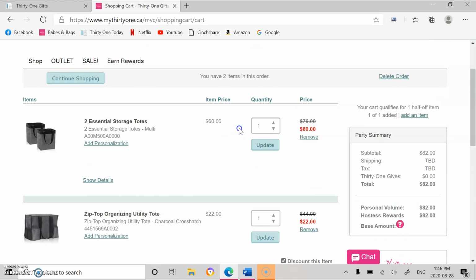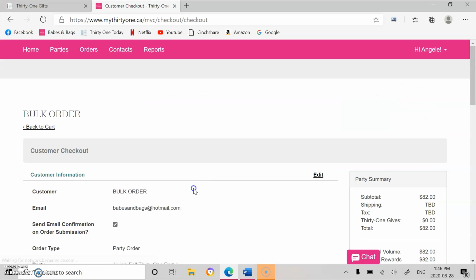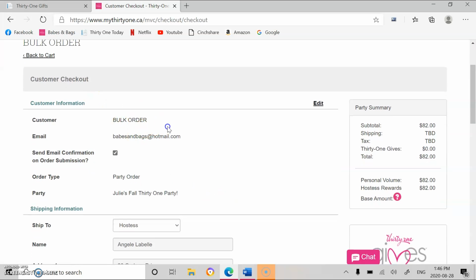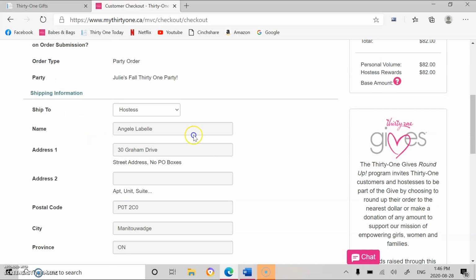Alrighty, so now I want to check out. So I'm gonna begin checkout down here, and then I'm just gonna double check my info. So it's a bulk order, it's going to my email. You can also edit the email or change it if you want your hostess or your customer to get the email. Yeah, and then just scroll down here.